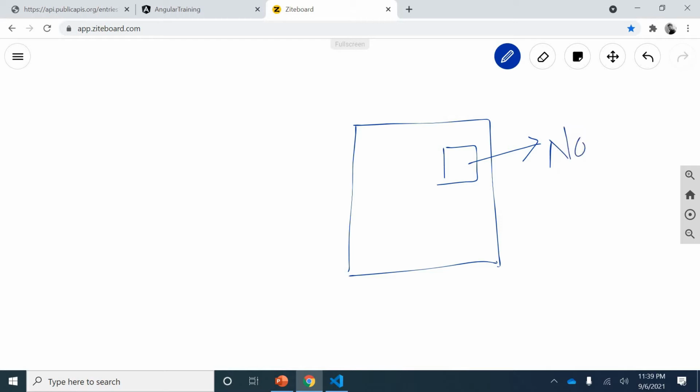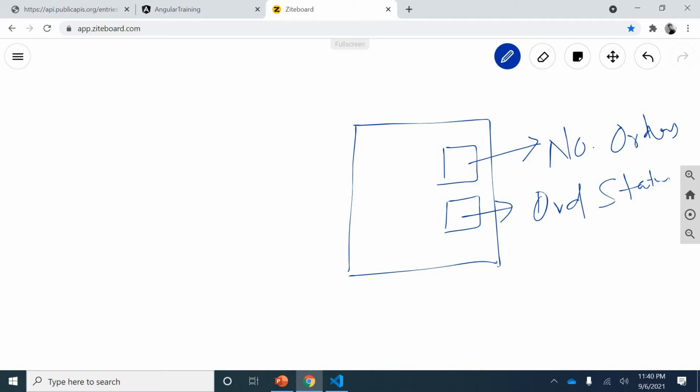Let's say it is an ERP kind of application. One service is there which is giving the order status, the current order status: is it shipped, or delivered, or cancelled.